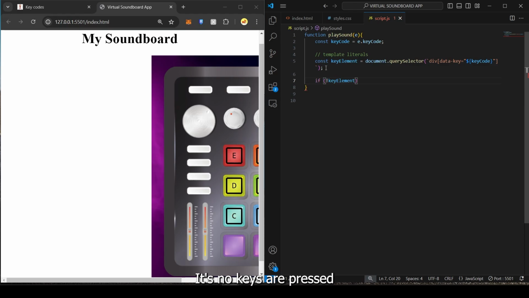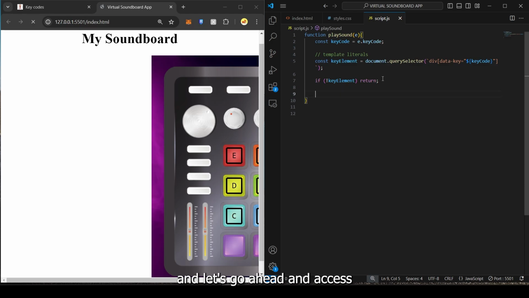If no keys were detected right here, each of the key codes weren't triggered, then we should just exit the function or play no sound at all, right? Our if statement right here takes in a boolean value, which in this case, if this is not true, this denotes the not operator, right? So if this is not true or no keys are pressed, we should just exit the function.